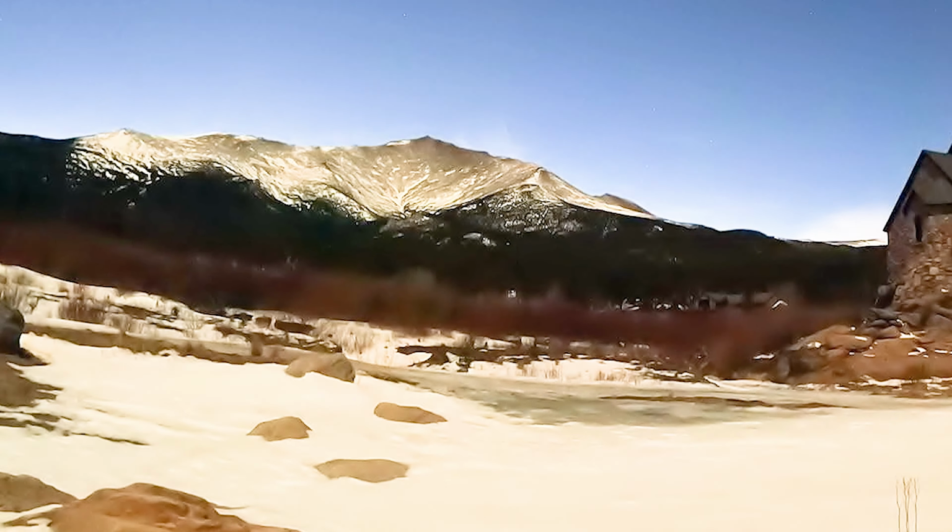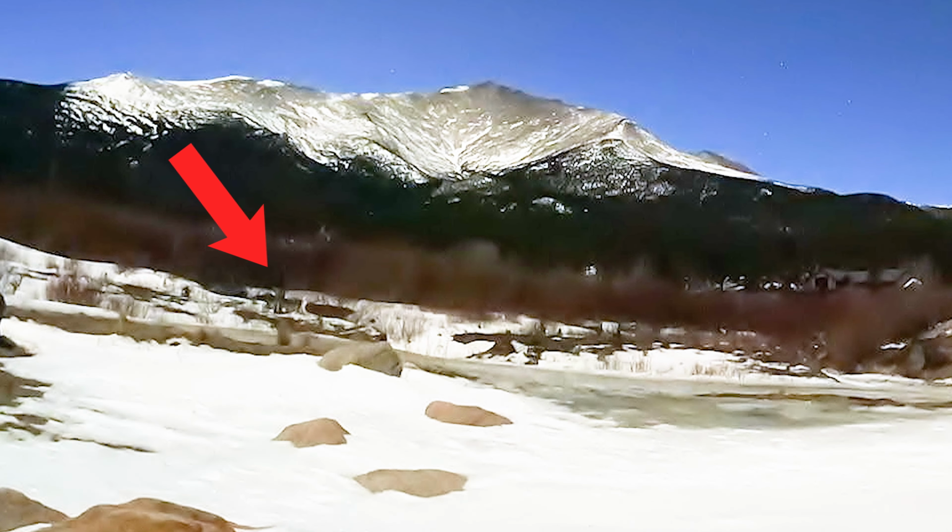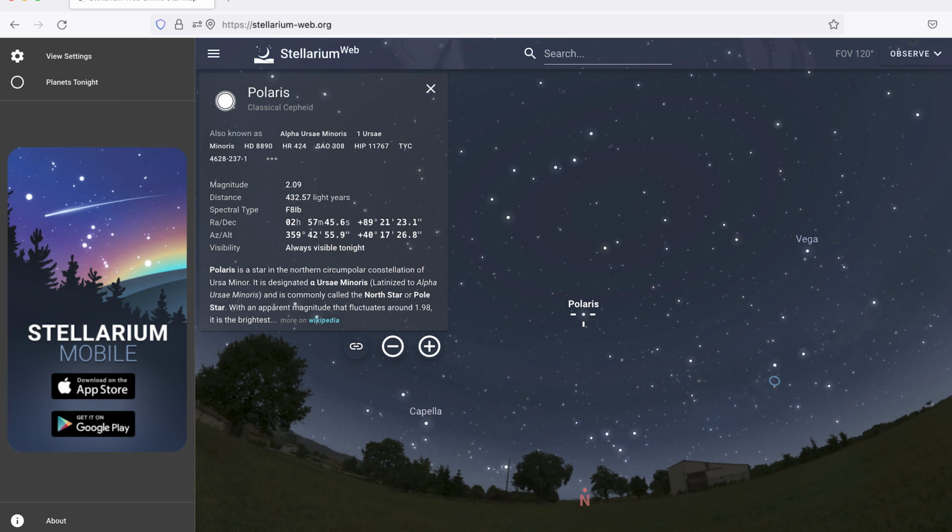Now, obviously, the first thing you have to do is capture the images. So what I did was I went out to the location and put my camera on a tripod down low so the wind wouldn't blow it around, and I found the North Star. That's pretty easy to do. There are plenty of apps out there that can help you find it if you're not sure.